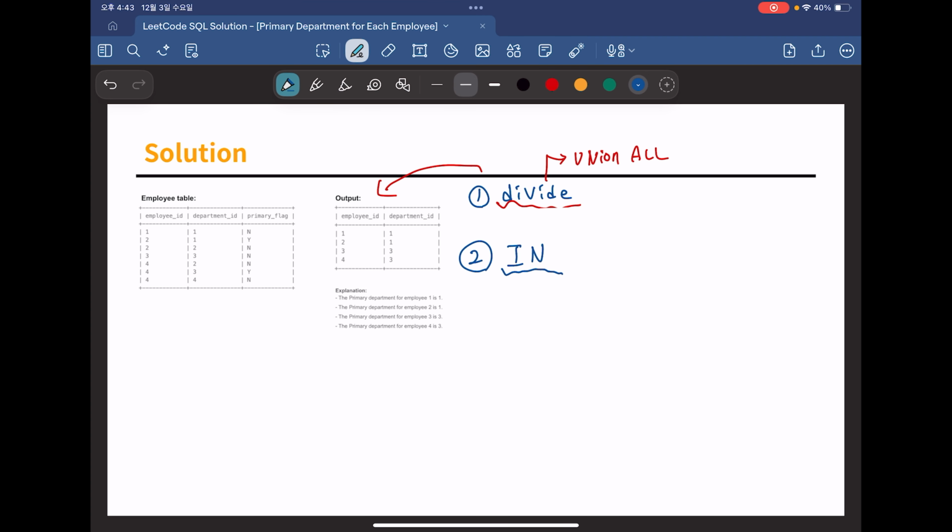an IN statement. So what I'm going to do is count the employee ID.